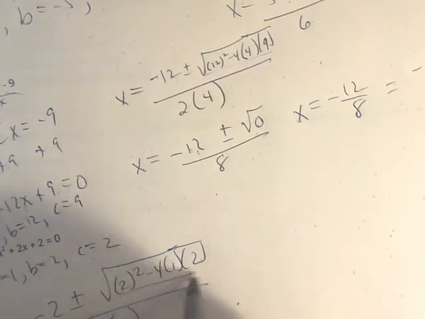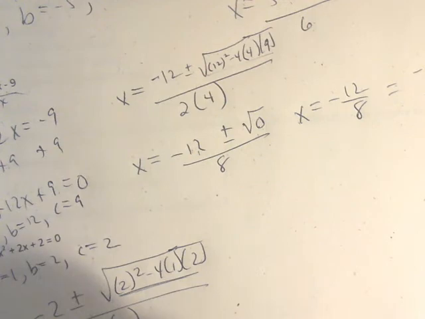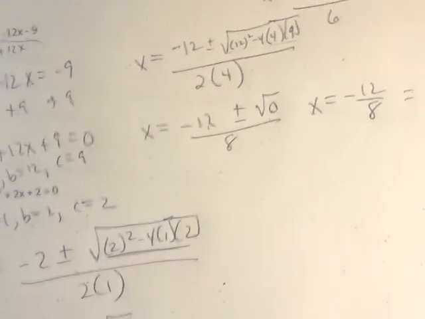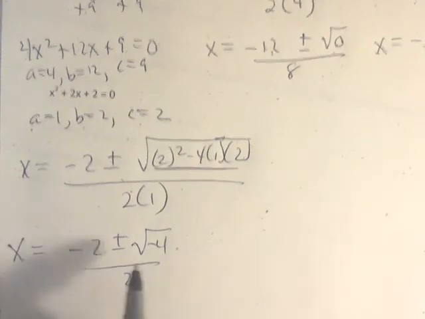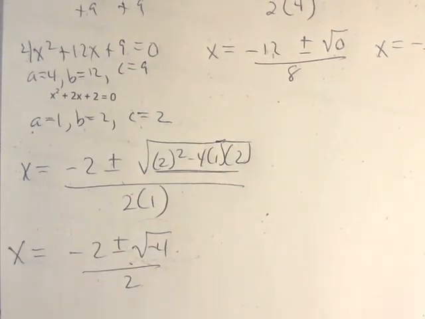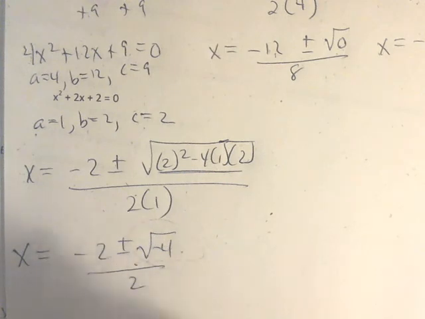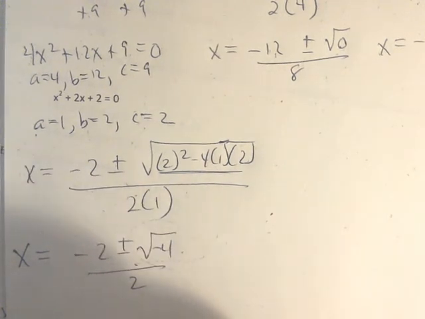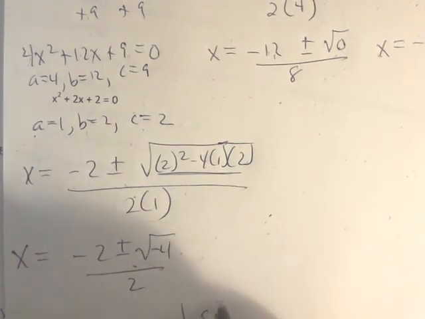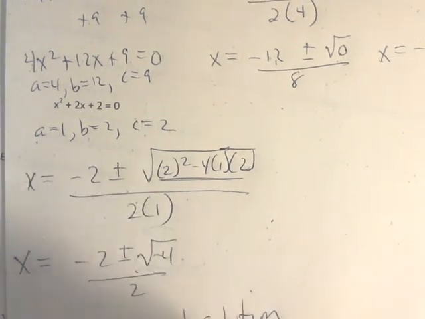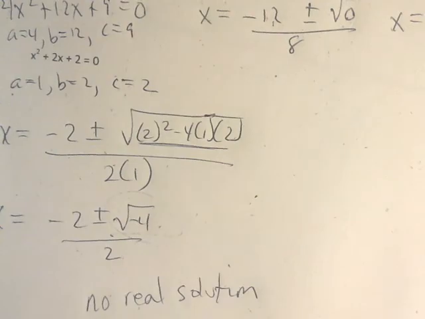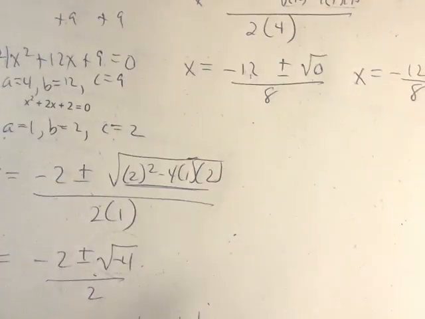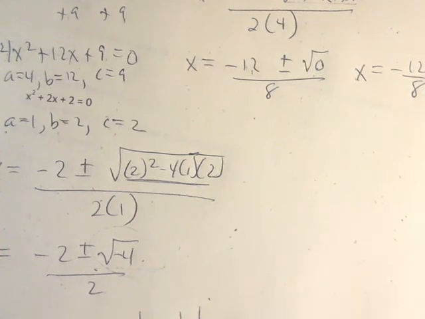And when I work this out under here, I get negative 4. If we were doing imaginary numbers, we could work this out. That would be 4i, and we would go from there, but we are not. So at this point, there is just no real solution. With imaginary numbers we could get a solution, but we just say no real solution. That's as far as we go once we get a negative under the square root.